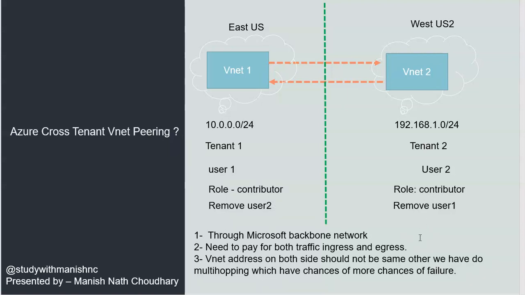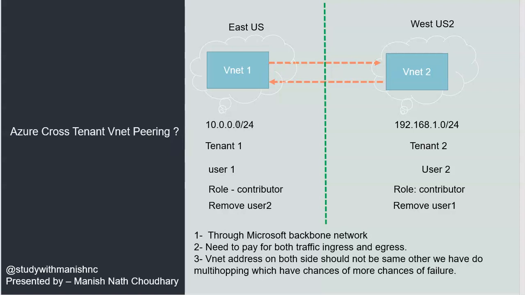We know that peering uses the Microsoft backbone network, and both ingress and egress are paid, because vnet peering is a costly service for data flow, but it is reliable. The more important part, always remember, is that the IP address ranges should not match. Even though it is a different subscription and a different tenant, both IP ranges should not be the same.